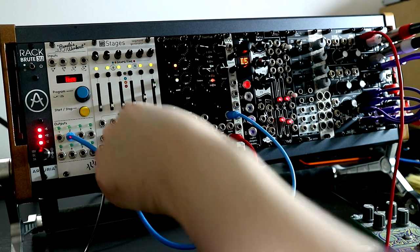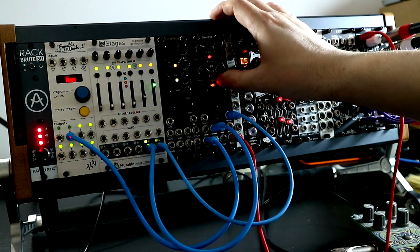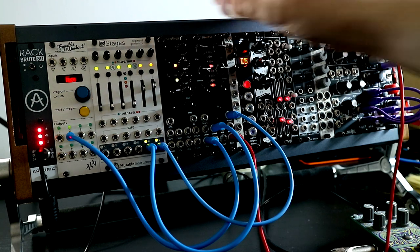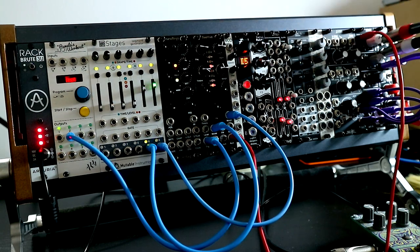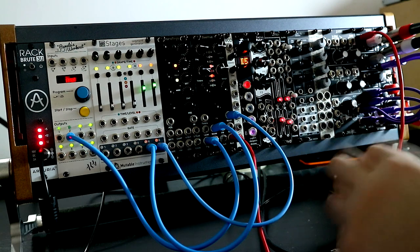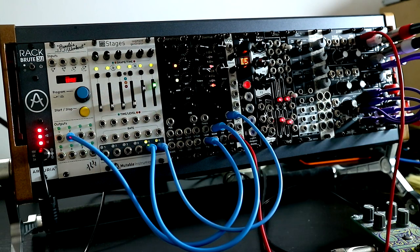So if we stick this random bit of modulation into the model here, we can do stuff like that. Which, depending on what you're trying to achieve, could be really, really great, especially if you started panning that around, which we could do in this setup, but I'll get to that in a little bit. So, yeah, it's just a really useful friend to have around, and I think that's probably one of the main themes of the whole rack, is that there are lots of really useful little friends.